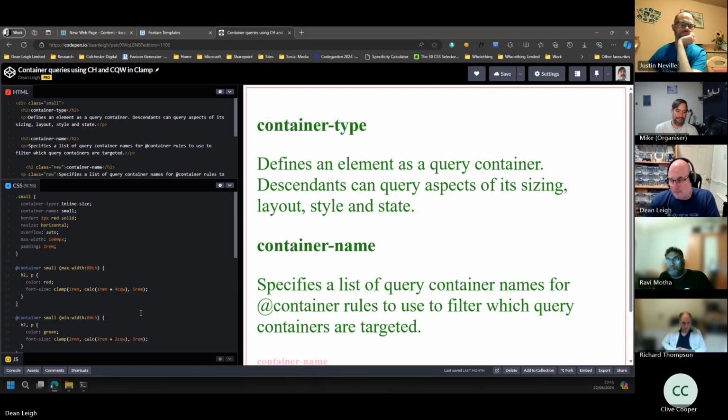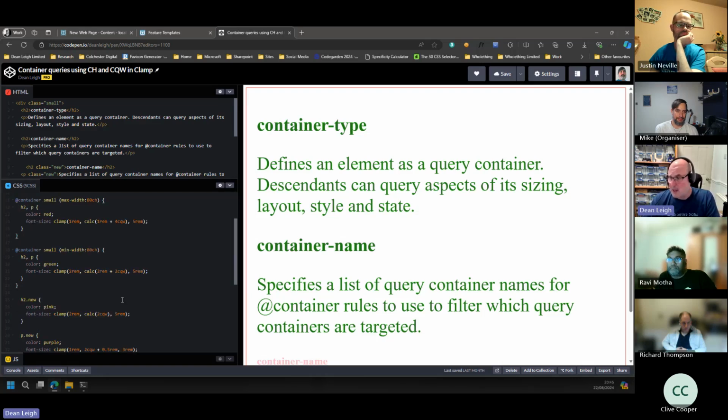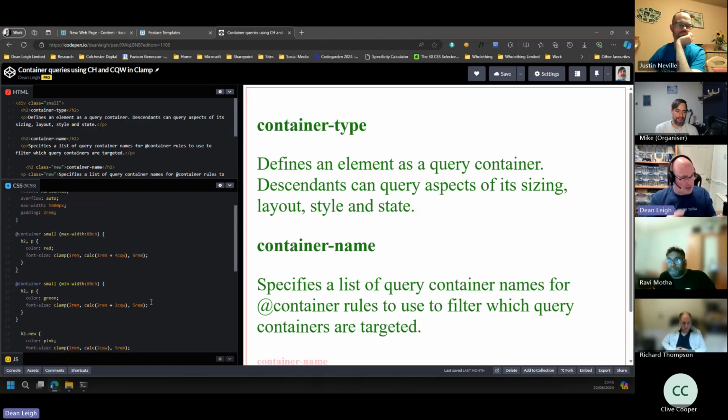But basically, what you can say is, when it's a different size, and you know what you were just saying about source set, Mike, using a different source set based on the container, this is using a different set of clamp sizes based on the size of the container, which gives you the ability to have different size text in different containers, but it's also responsive.